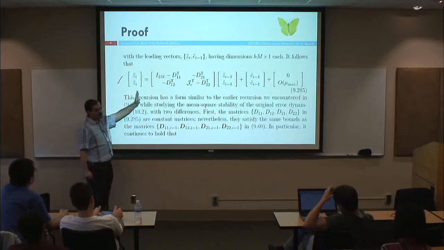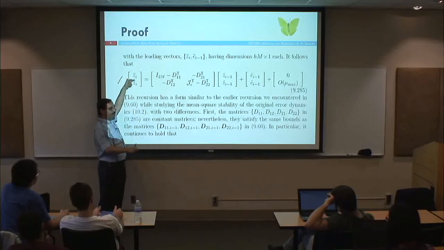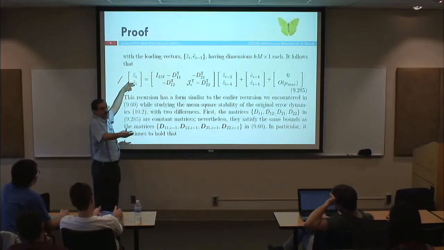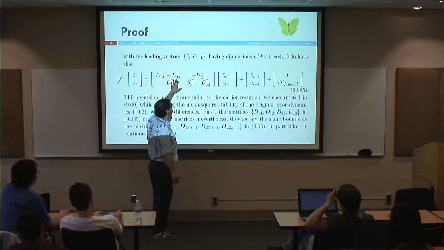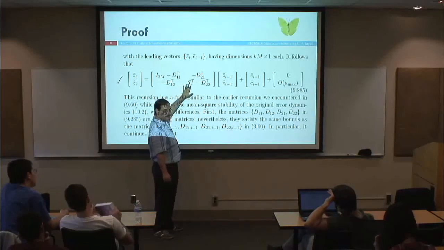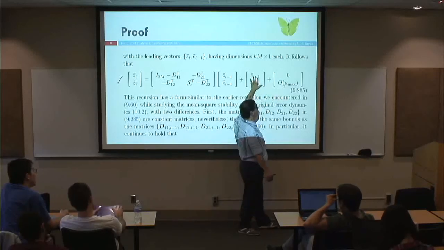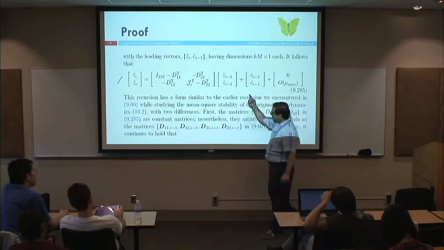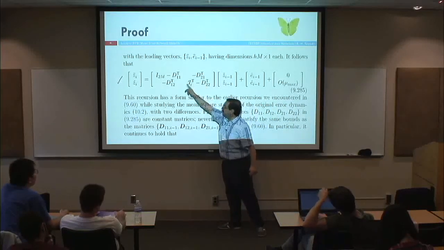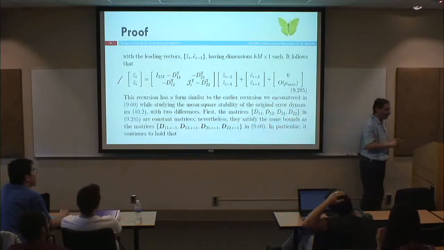I had a recursion like this, where here I had the expected value of W bar squared, here I had the expected value of W check squared, the same thing here. I had a matrix here where all the entries were mu, mu, mu, mu with a J, and I had a driving term BE here, or mu, and this is a new driving term here, mu squared. The only thing is that before they were random, now they are constants, but they are of the same order of magnitude, okay?